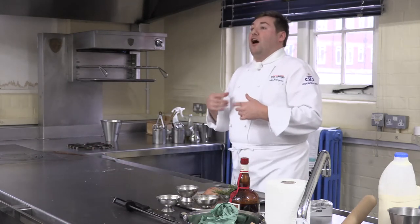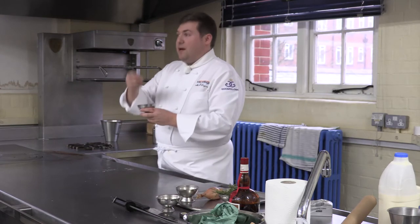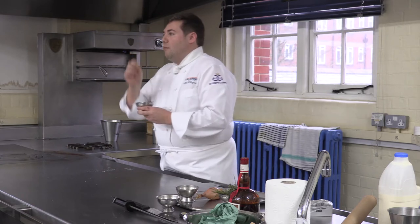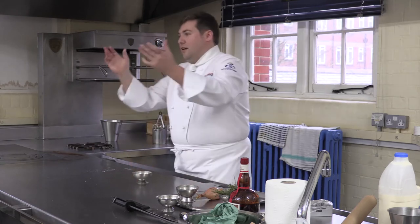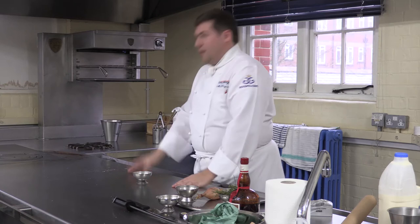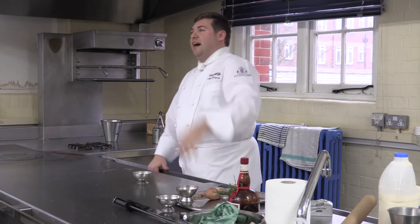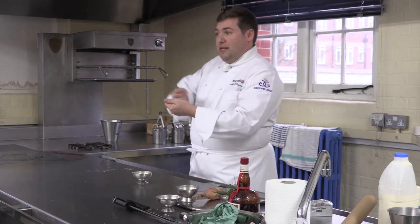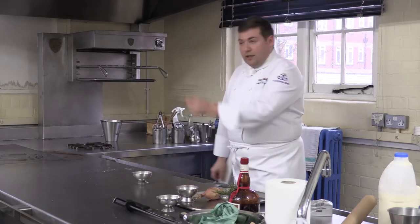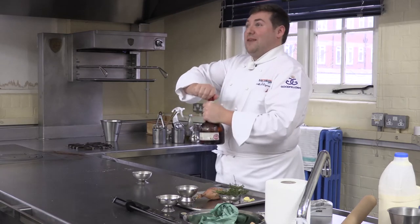What we're going to do now is think about preparing my garnish. What I've actually got here already — one of my students has just peeled the grapes. We always make sure we peel our grapes for something like this — it's really, really nice. You use a teaspoon coming from where the stalk is and just lift the skin off. And what we're going to do is actually soak these in a little bit of Grand Marnier.